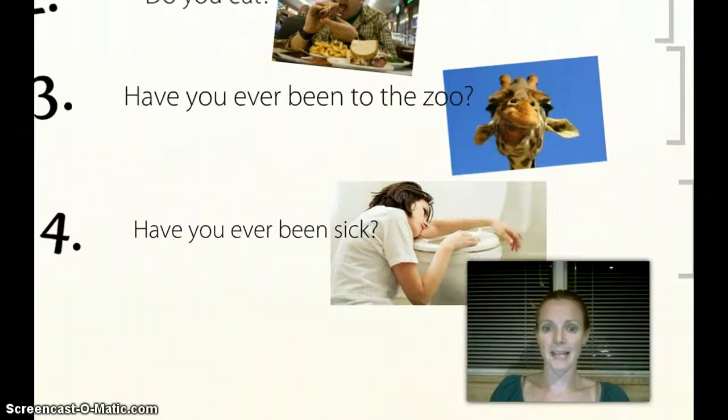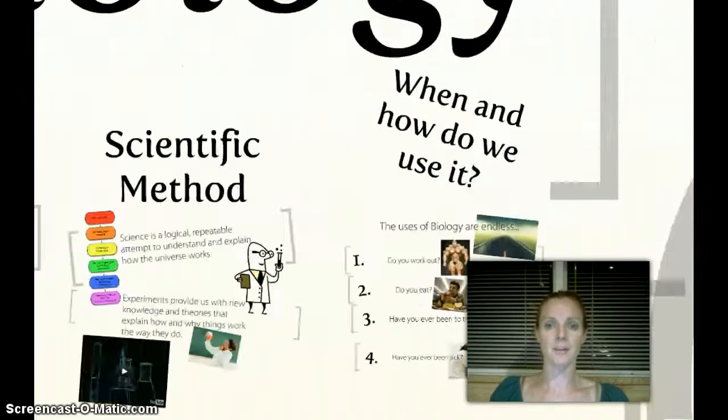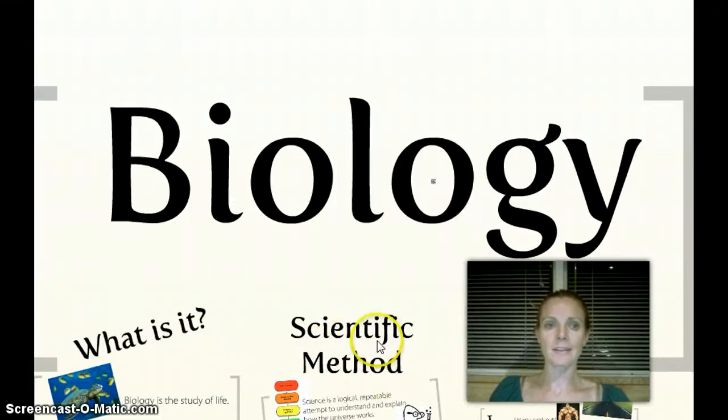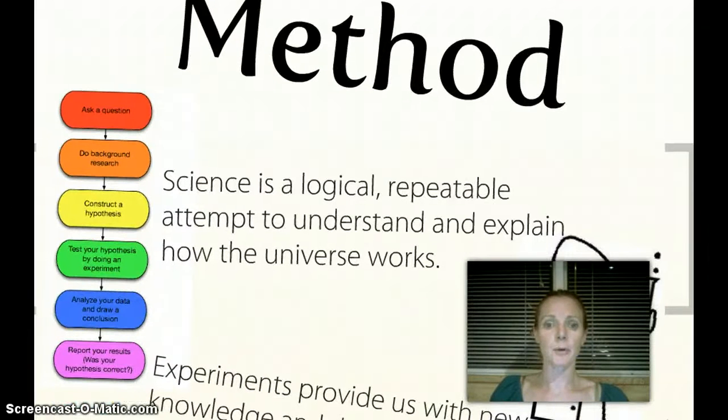All right, let's go on to the scientific method, okay? One of the things that we're gonna actually spend quite a bit of time on in this mini lesson is the scientific method. It's very important. It is the basis for our experiments. So, science is a logical, repeatable attempt to understand and explain how the universe works, okay?